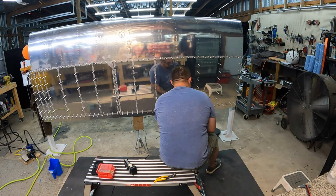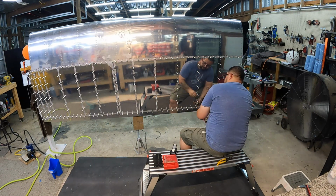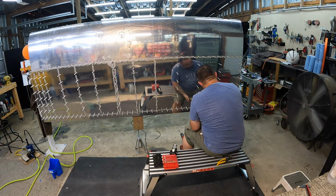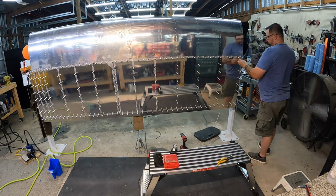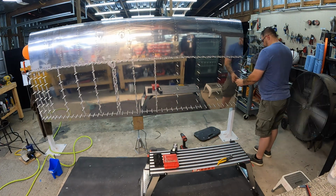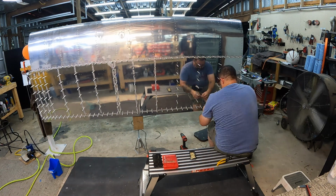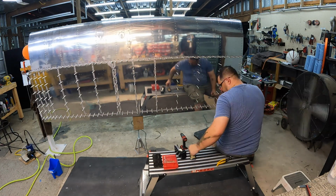There was a lot of back and forth on the plans on this because there are, I think it's 3 or 4 different lengths of rivets going into these top skins depending on where they're going. The main ones you see me putting in there are the shortest. They're just going through the skin and one of the ribs. But then in other places you're going through 2 layers of skin, a spar, and a rib. So you got to be mindful of what's going where and put the right ones in the right spot.